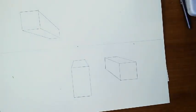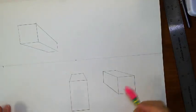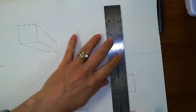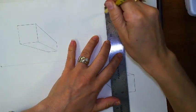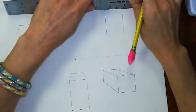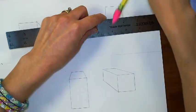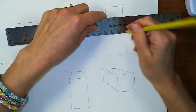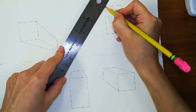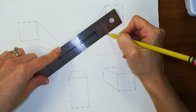Okay, so I have 3 so far, and we need to have a couple more. So I'm going to have 2 horizontal. I can do another vertical one up here, which would mean I need another rectangle. You can place these anywhere you like. Don't want to do them too close. I would either have them right above the vanishing point or on the right or left side. It just makes it easier. And I will show you what you want to do after this. Vertical, so it does not need to be super long.